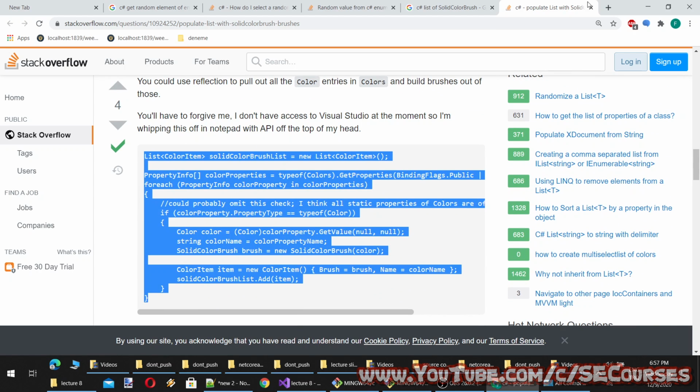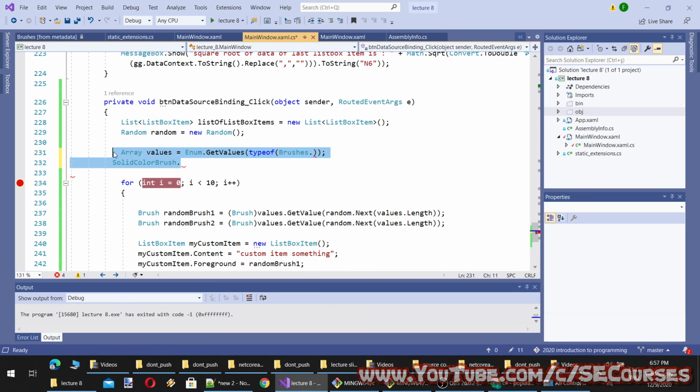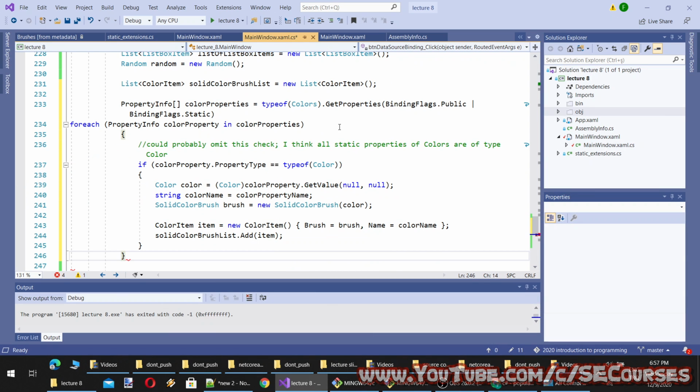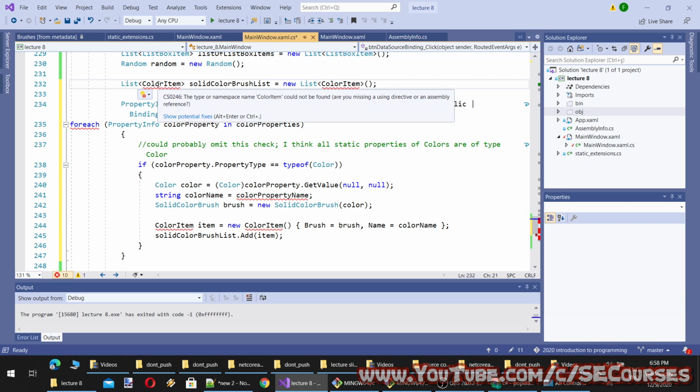Okay, this is some advanced code. However, we will just use the reflection. Yeah, this is some advanced code.